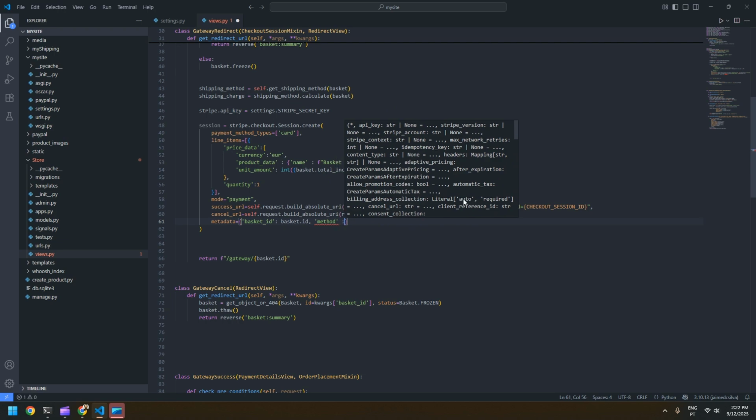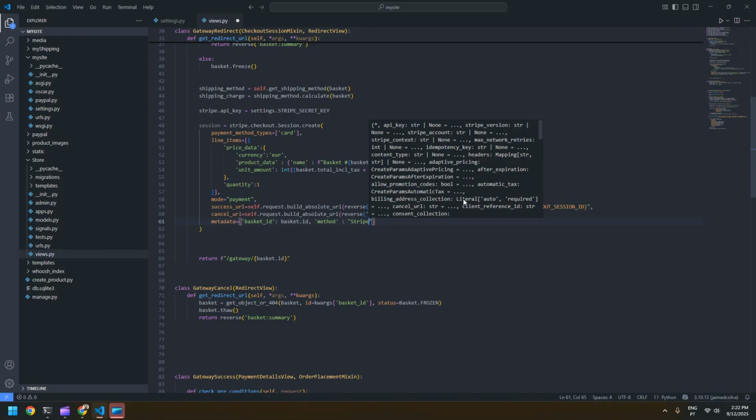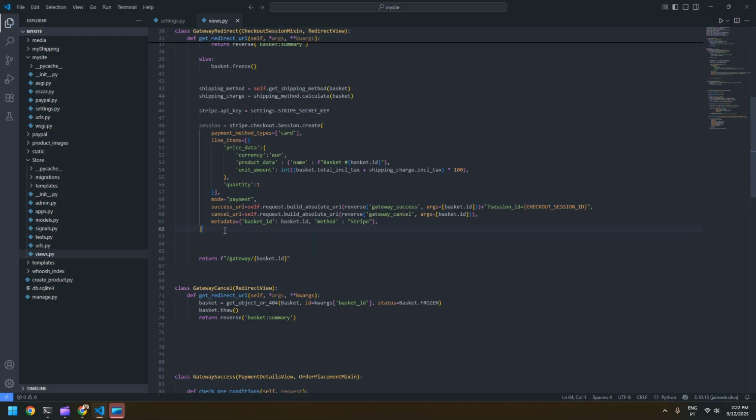So method could be stripe and end it with a comma. That's all for the session. So we know that this session has a URL. So we don't want this gateway page anymore. What we want instead is session.url. I'll save this and we'll test right away.